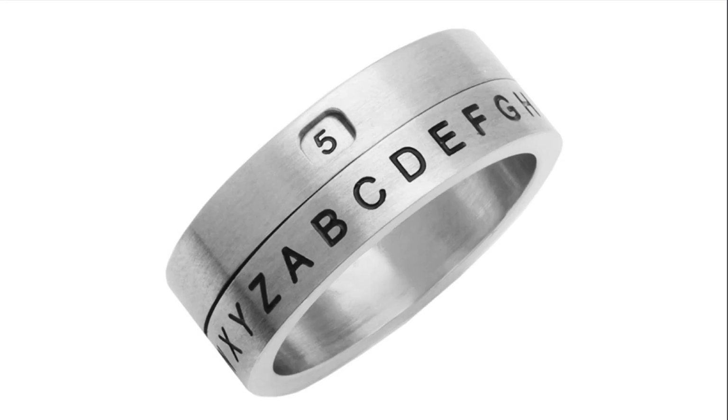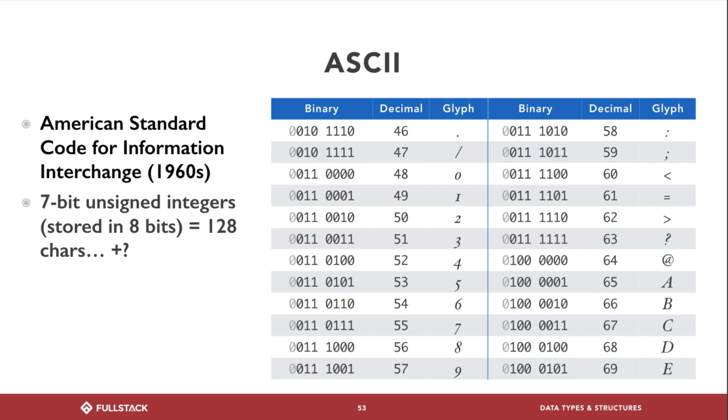Well, we could just do completely random assignments, but it's helpful to have something that's easy to remember and look back to and check for errors. So why not just number all the letters from 1 through 26, or 52 if we're using capitals and lowercase? And in fact, we do something similar to that. One of the first formats for assigning letters to numbers is ASCII, the American Standard Code for Information Interchange, in the 1960s. They're 7-bit unsigned integers. This means that they don't have a sign bit. They're not positive or negative. They don't have floating points, so they're not fractional. They're just numbers counting up from 0.